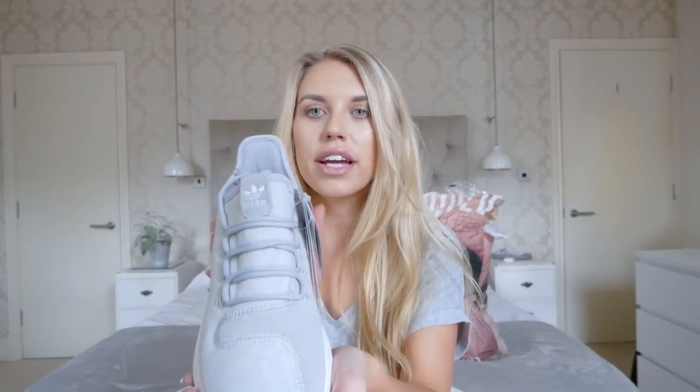I absolutely love these. What I like is they're different to the last ones — they're in that pale grey colour I've been after, and they're unique in that they've got pale grey on one side and a slightly darker grey on the other. I absolutely love the style of Adidas trainers — so cool, so comfortable and casual but stylish. They had loads of trainers available on ASOS, so if you're after some, especially for Christmas, I'd highly recommend checking ASOS out. More often than not I get trainers from ASOS because they have great sales.